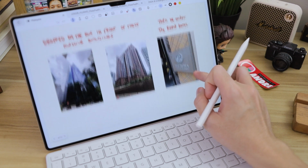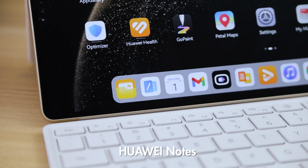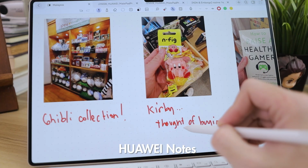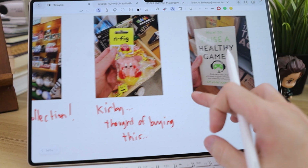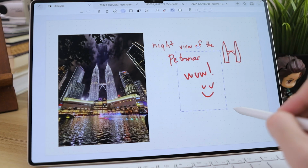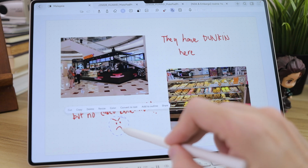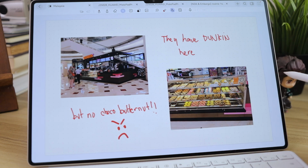But my favorite software, or should I say feature, on the Huawei MatePad Pro 13.2 comes in its new Notes app. This app is incredible. Originally designed to be a note-taking app paired with the M Pencil, you can use it to write your stuff down. But with the recent improvements, they packed a lot of power in this app. You can move things around, resize images, resize your writing, create hundreds of pages of notes, or turn it into a quick presentation. It's just your imagination that's the limit.